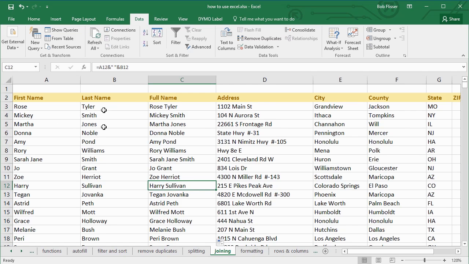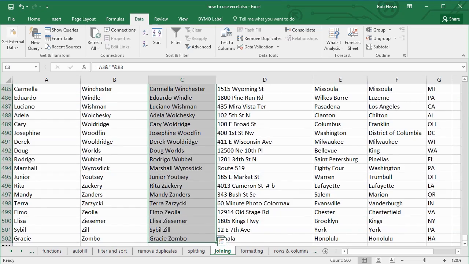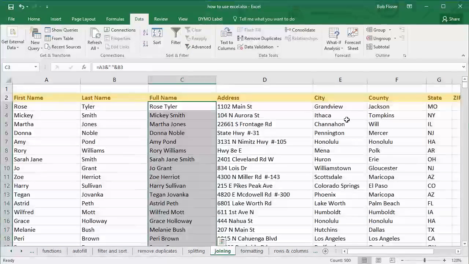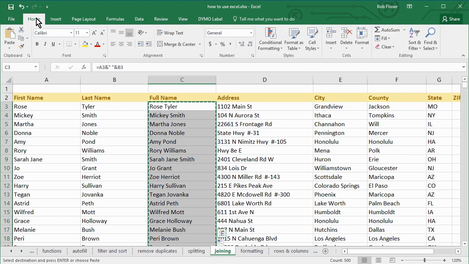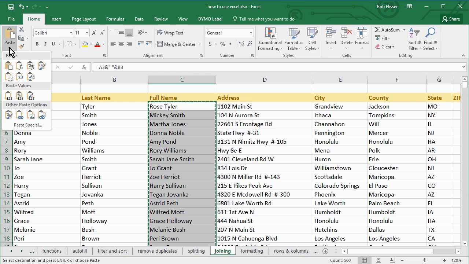Because maybe you want to get rid of column A and B, and you just want that. We have to convert these formulas into the actual data. Here's how you do that. Click the first one, and again, I'll press Control Shift down arrow, or on the Mac, Command Shift down arrow. Copy. I'll just press Control C or Command C on the Mac. Go to the Home tab, click the down arrow under the Paste button, and you see we have all kinds of different methods of pasting. We want this where it says Paste Values and that 1, 2, 3. That means we're going to take the actual values and paste the values on top of the formulas.